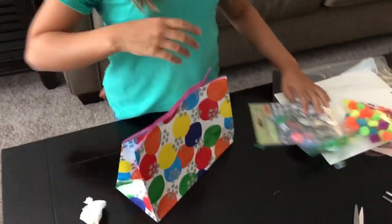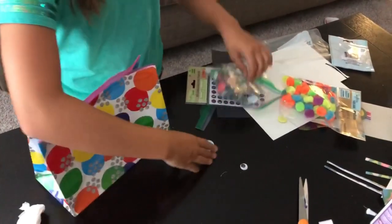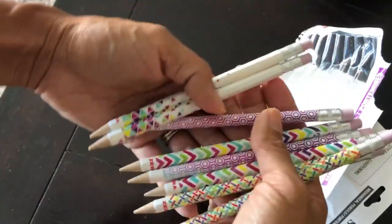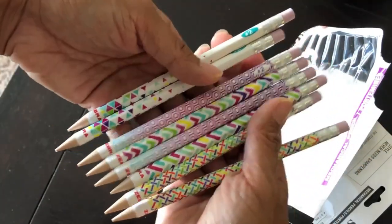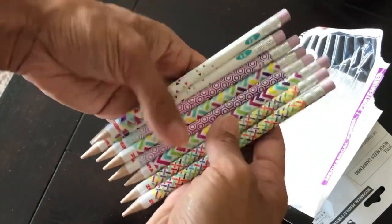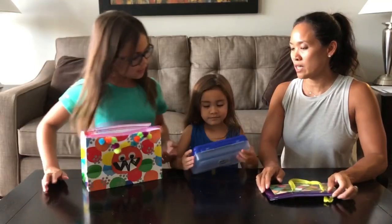You are gonna decorate yours. I'm gonna make a monster. Okay. So what are you gonna use? Googly eyes. And then, so we also got these mechanical pencils, all of them for a dollar at the Dollar Tree. And we're gonna split them up and put them in our bags.